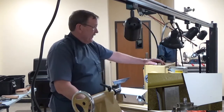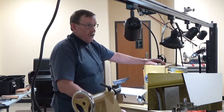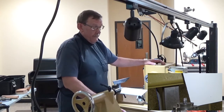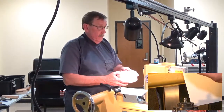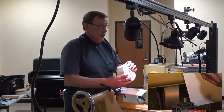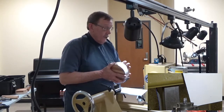Good evening, and I'm going to demonstrate how to turn a wig stand this evening. I'm going to start with the head or the cap, and the cap for this one is a laminated piece, maple and cherry. You can use solid wood, whatever's available.